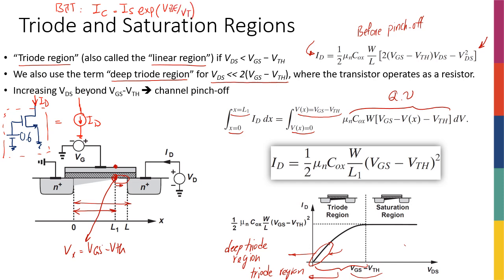The current of my transistor for BJT was IC equal to IS exponential of VBE over VT. We have a very similar situation here where the drain current is some constant times a function of gate-source voltage. So gate-source is kind of like that base-emitter.